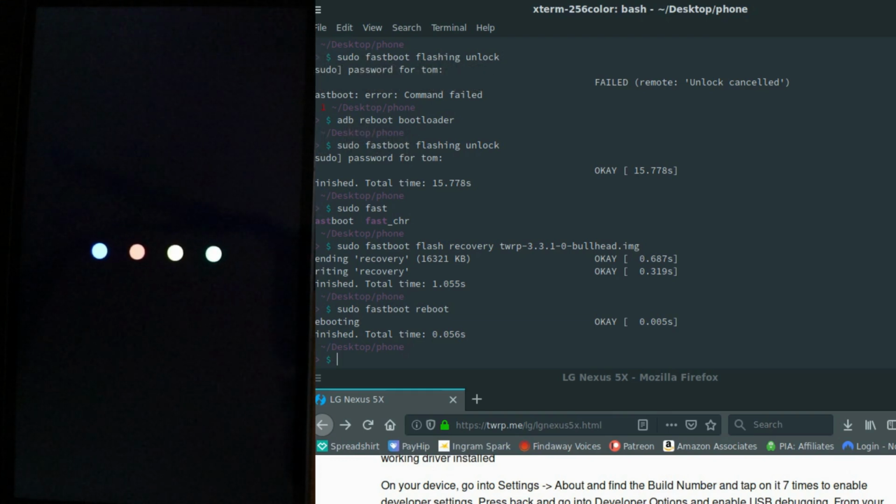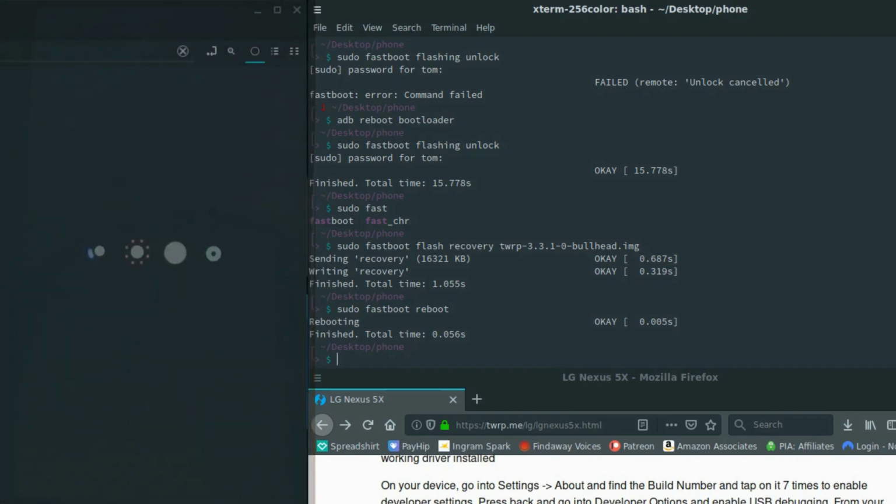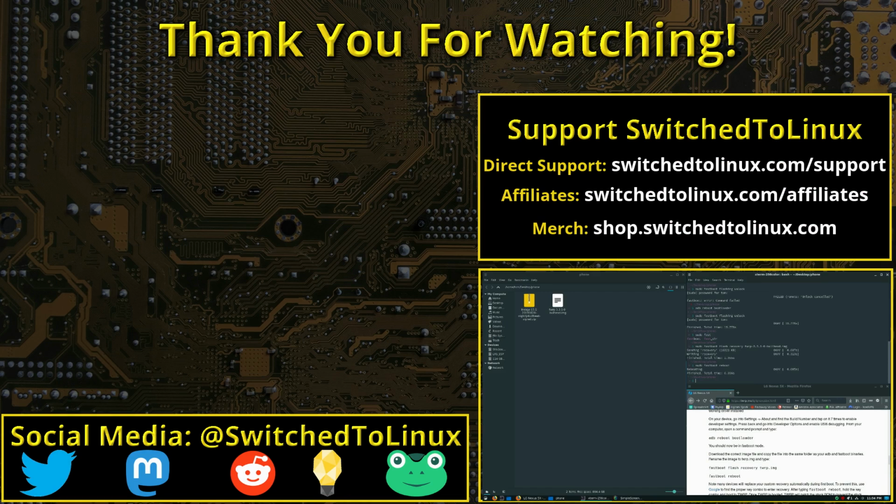Of course, at this point you might have to set up the device again. Let me wait for this to boot up, and then we'll see what this looks like. Now that this is set up, you can proceed with either just keeping your phone like this, or you can install a custom ROM to it, whichever you would like to do.